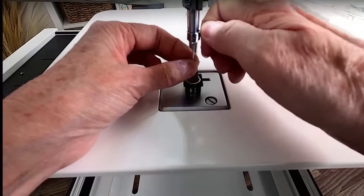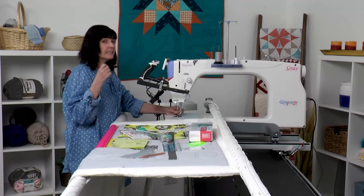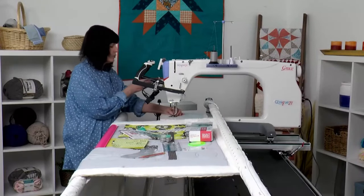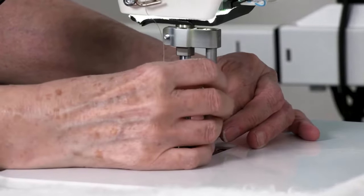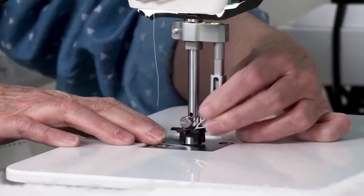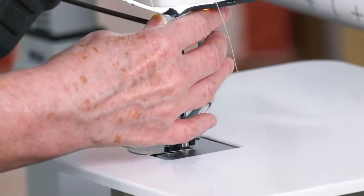You just want to thumb tighten it — you don't want to over-tighten. Over-tightening can cause problems just as much as having it too loose. There's just a happy medium and that's why they call it finger tightening. Tighten it up till it's not going to come out. Now we want the needle in the down position, nice and aligned. Then I take my foot height gauge tool, put it right there, and notice how it kind of pushed it up. Now I can tighten everything up just the way it needs to be.